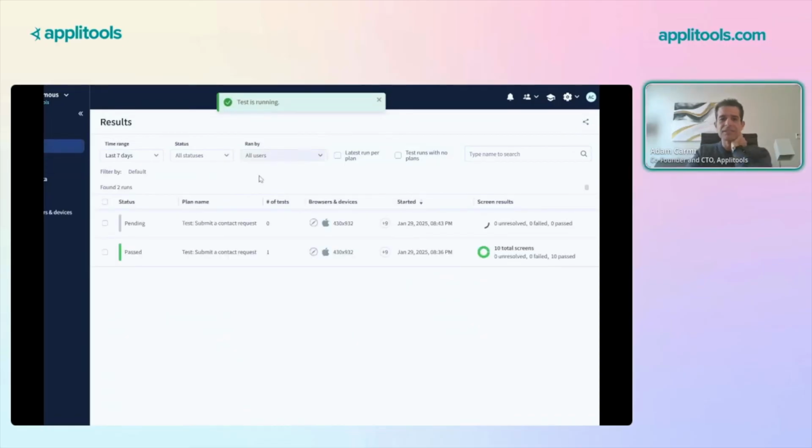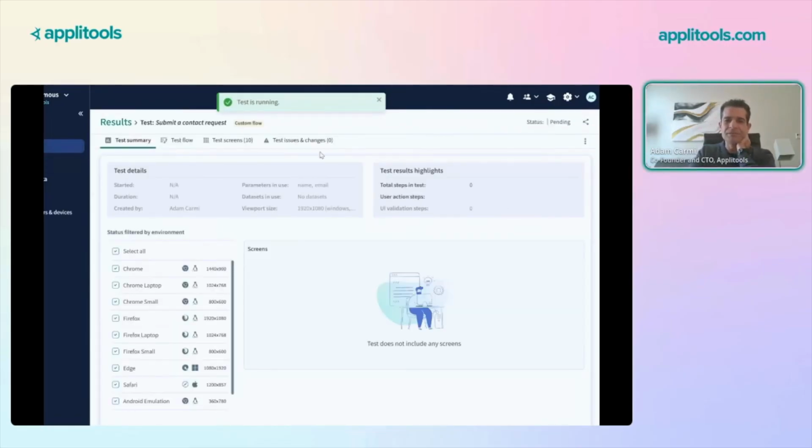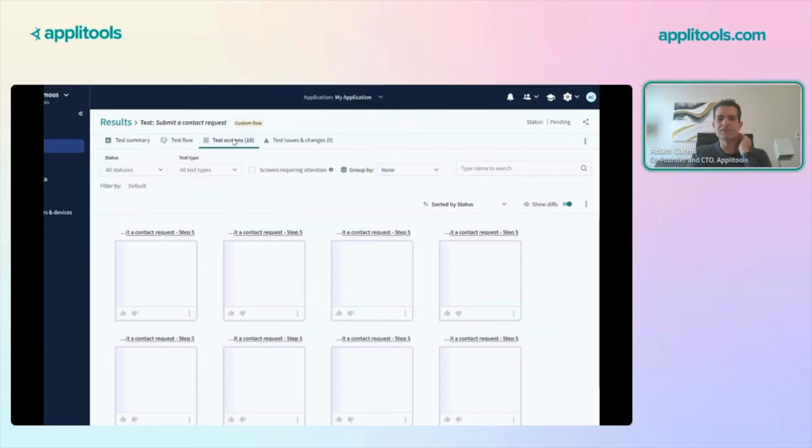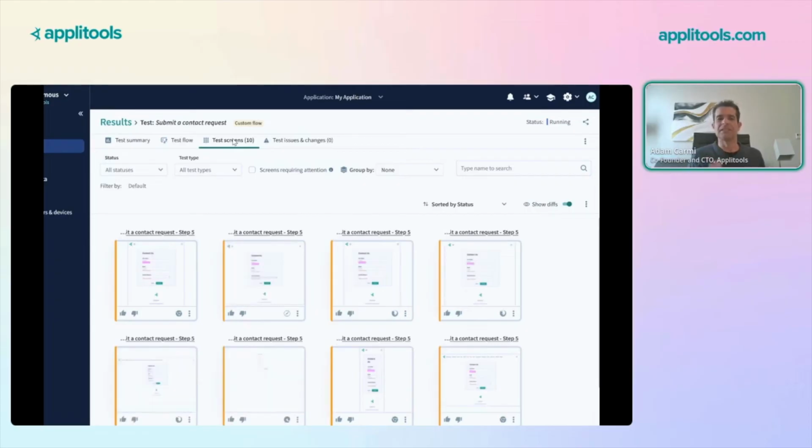While the test is running, I'd like to spend some time correcting a very common misconception. A lot of people think that visual testing is all about just finding style issues in your application. But in fact, it is an extremely powerful tool for functional testing as well, much more powerful than textual assertions.